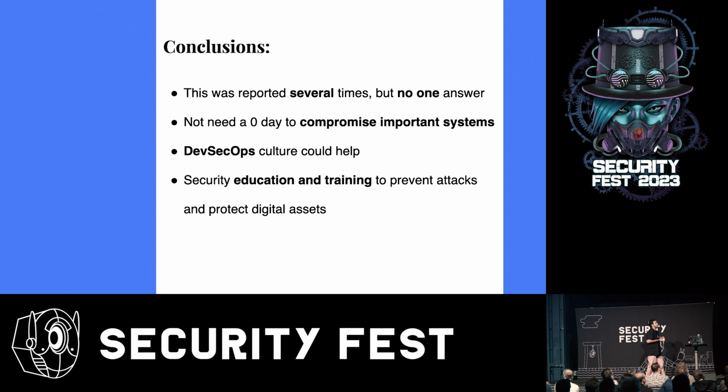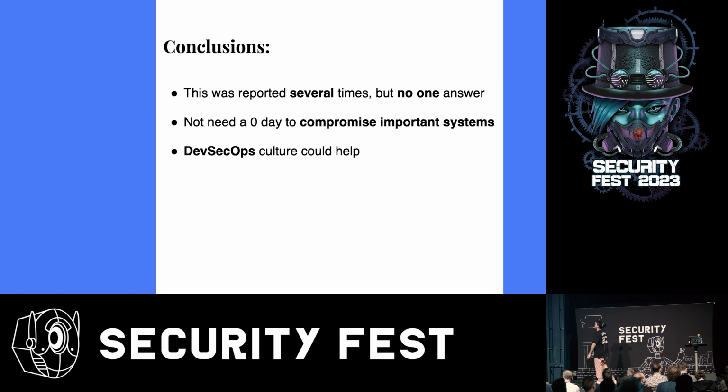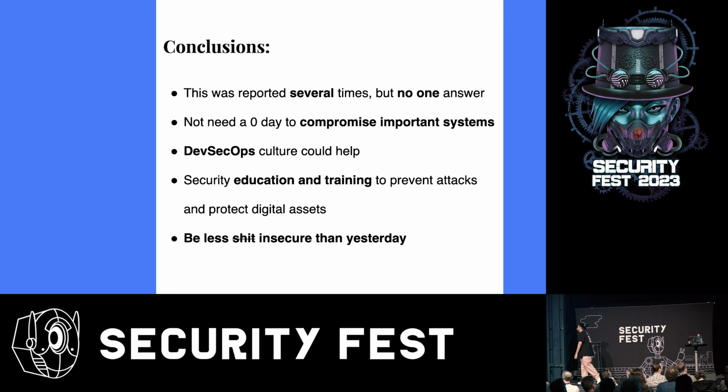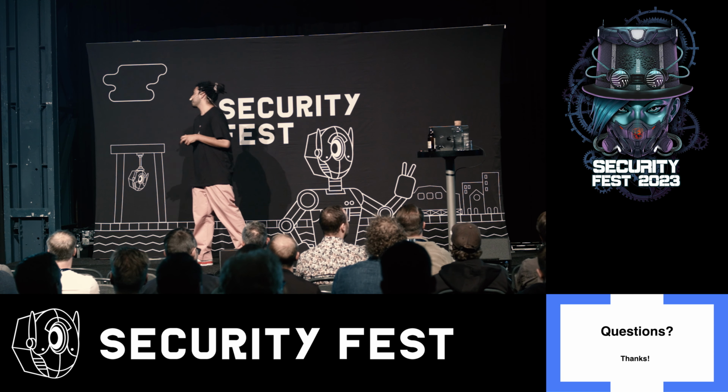Security education and training for everyone, from a company or from outside the company, can avoid a lot of different problems. And the last one, be better than yesterday. We know security is not something where you go to the company, turn a button, and security is in every place. We know it's a process. But I think if you do something, it could help to be more secure than yesterday, and that is a good start. And that's all. So we can drink some beers now.